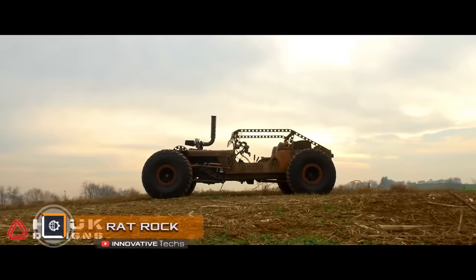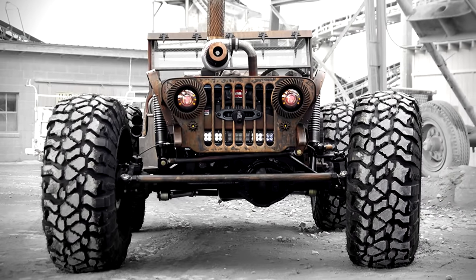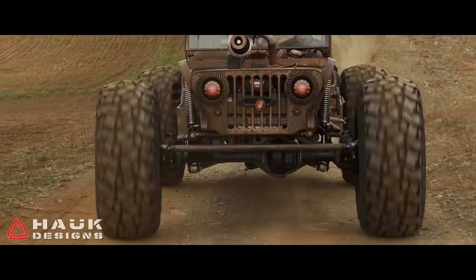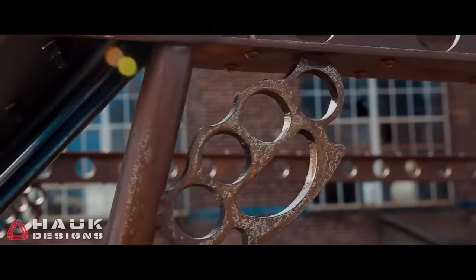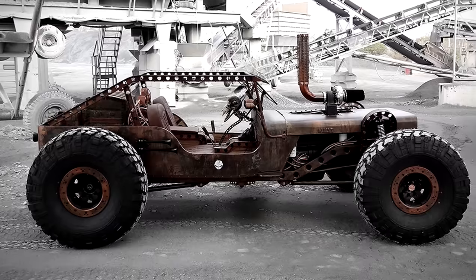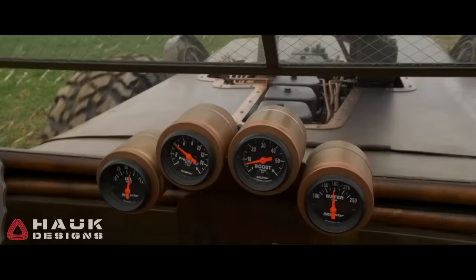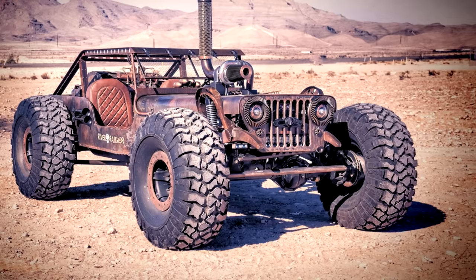Rat Rock Jeep — the creator drew inspiration from related cultures and the Mad Max movie. Kenny Hawk dreamed of creating a vehicle combining the virtues of an all-wheel drive monster ready to overcome any off-road obstacles and an understated model no taller than a normal sedan. After achieving initial results, it turned out the car was not large enough for all the project's modifications. The body was lengthened, but the planned engine and transmission no longer matched — so Kenny, with the support of friends, renovated a 12-cylinder engine taken from an old school bus. This beast now produces 700 horsepower and 1,200 Newton meters of peak torque.